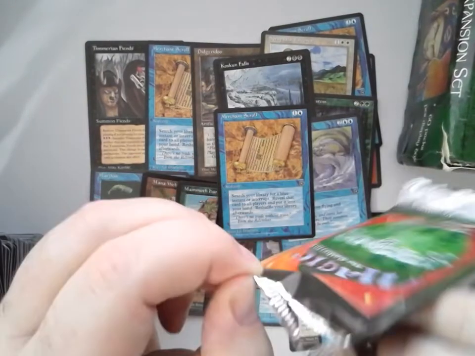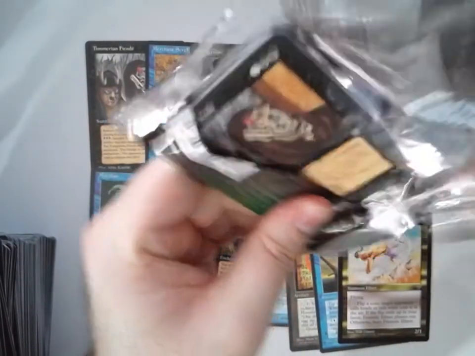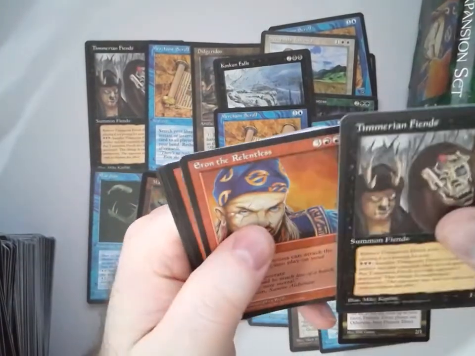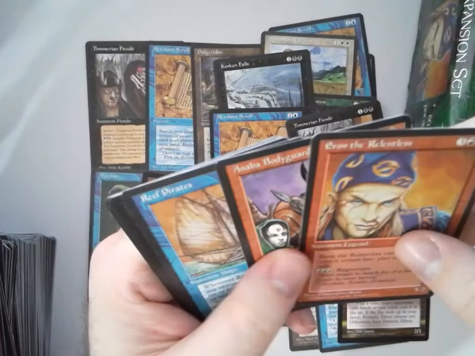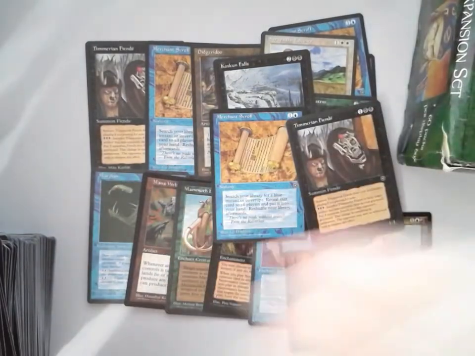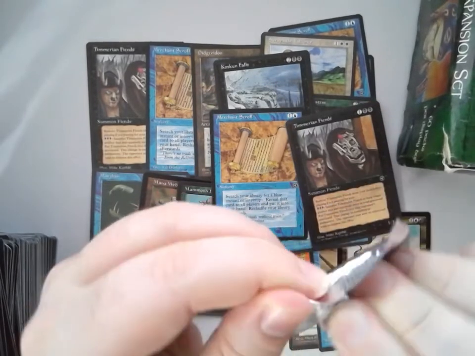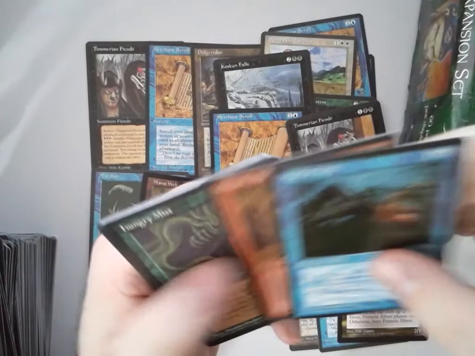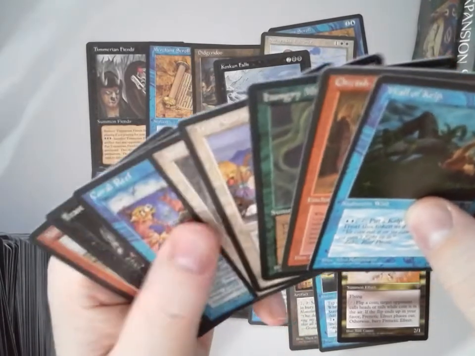Yeah. How many other people on YouTube are going to open up an entire box of Homelands? Probably no one, because they value their time. I guess that card's on there. Merchant Scroll? Merchant Scroll? No. Okay. Great. Wonderful. The only other reason to open something like this is that quality control is pretty lax. Or maybe not lax, maybe it just wasn't that good back in the day.